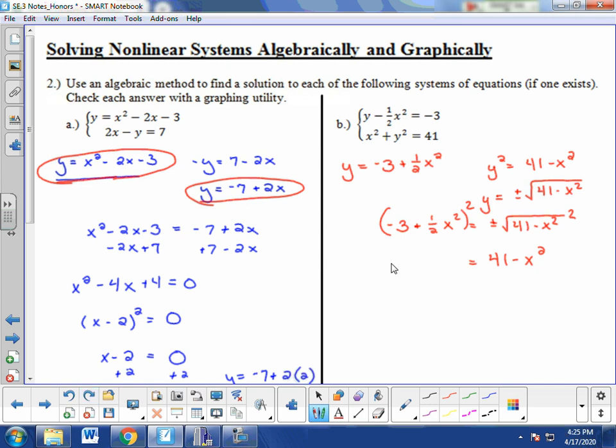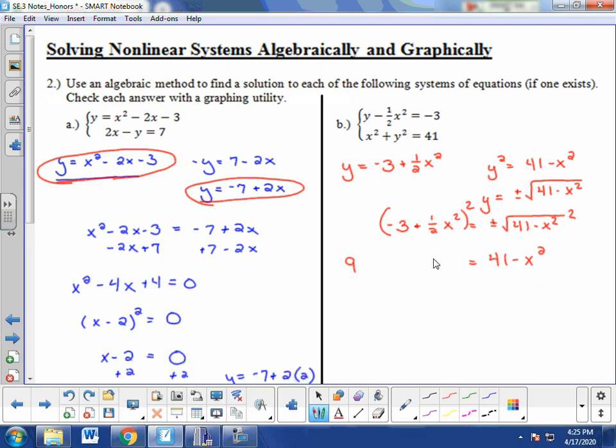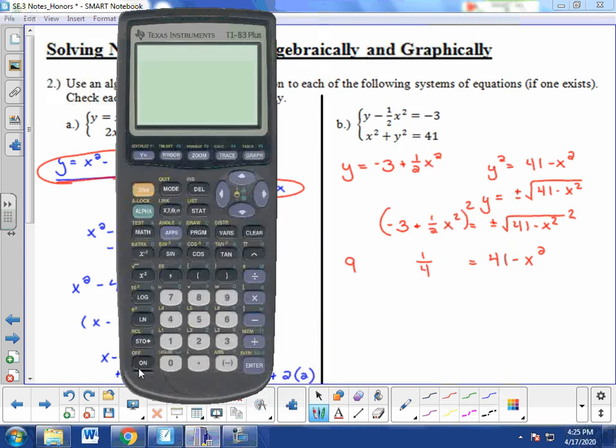So on the right side of the equation, we have gotten rid of the square root. Remember, when we square the other side, you do square both terms. So let me square this first term, negative 3. Negative 3 squared is 9. And then let me square this second term, 1/2 x squared. Remember, we'd be squaring the 1/2, which is 1/4. And you can do that in your calculator if you want to. Let me show you that real quick. If I did 1/2 squared, it'd be 0.25, which as a fraction is 1/4. For x squared, the 2 and the 2 would multiply, so it would be x to the 4th.